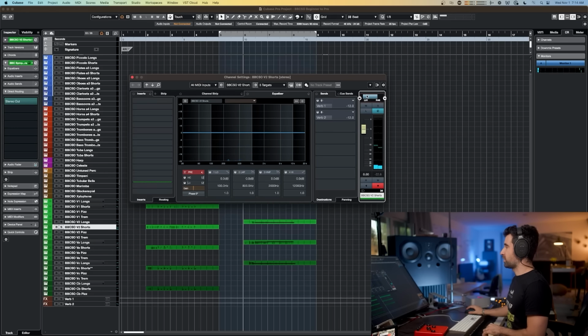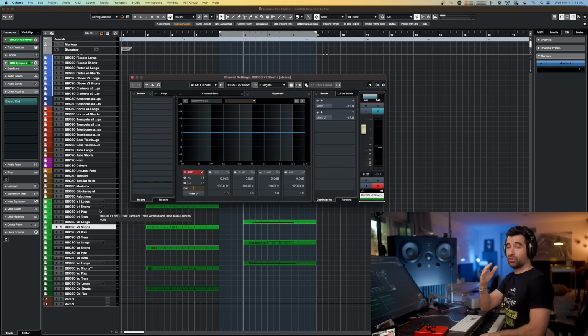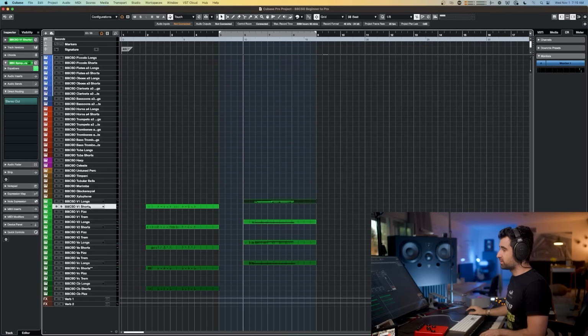Not as much as violins one, but a little bit more drastic, because to me violins one and violins two should not feel that big of a difference. So violins one a little bit more to the left, obviously. The violins two a little bit more center left, but not as center as what I heard here. So let's see violins one, two. Yes, still a difference, but good.